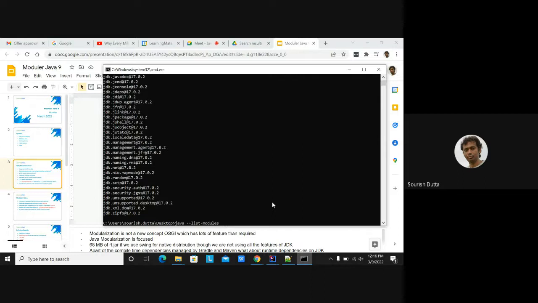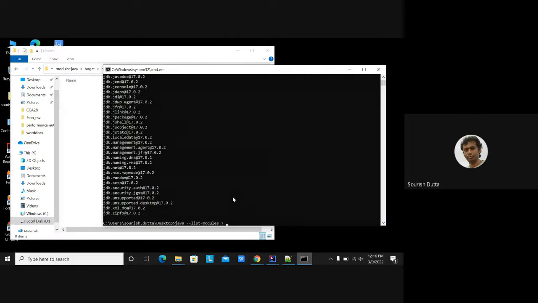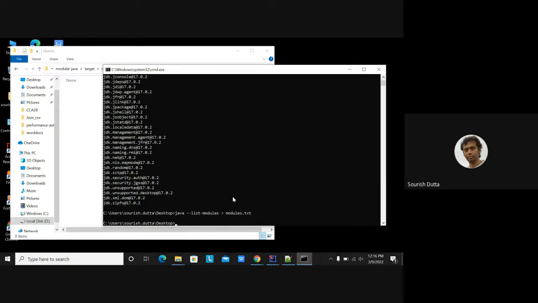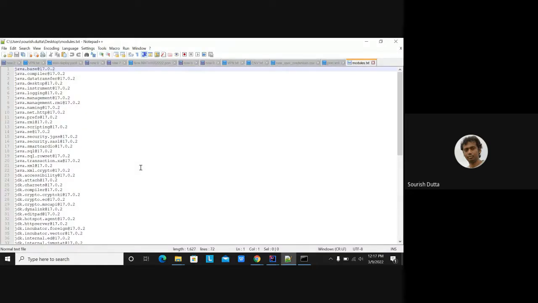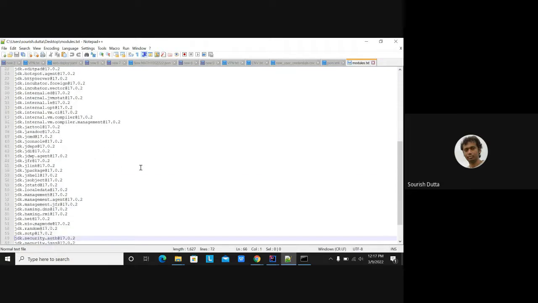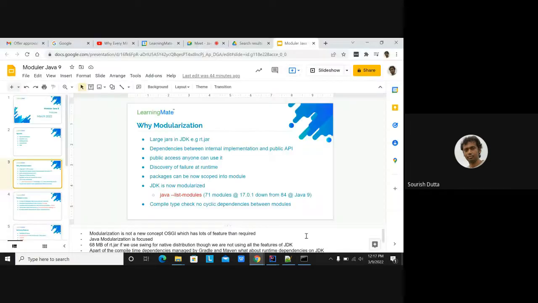Now, if I move this packages list, I can see there are a total of 71. What I did is take these packages, then say more modules.txt, and I then have a list available, and I can count how many of them are available in the current JDK. This also helps Java speed up releases. Now they can group deprecated methods and easily group them together into a module, and later on they can restrict who can use a particular module, or a particular package. It is currently 71. At the release of Java 9, there were 84.